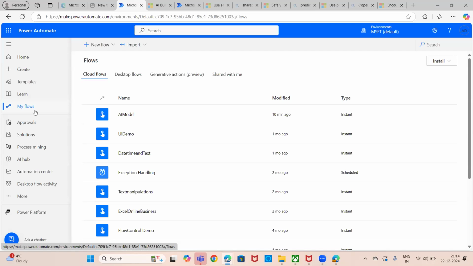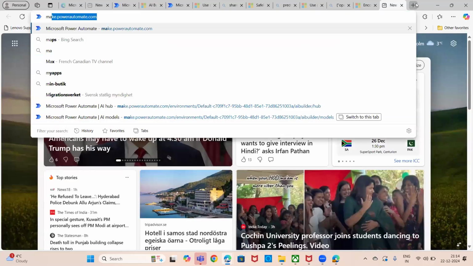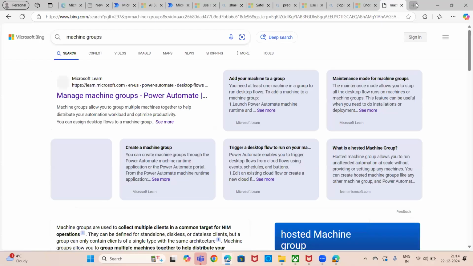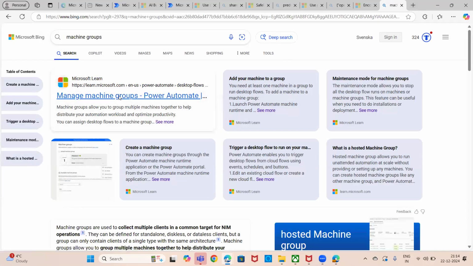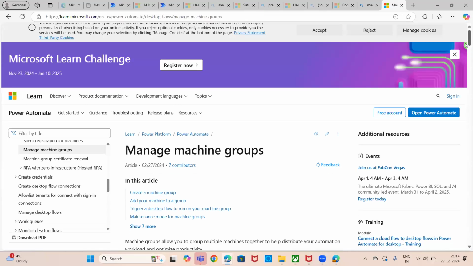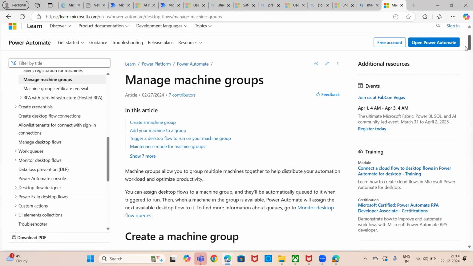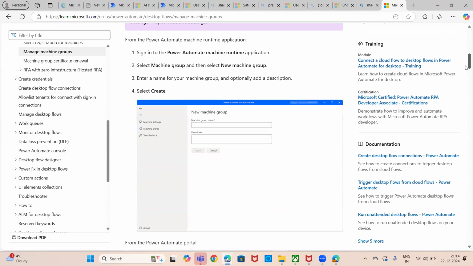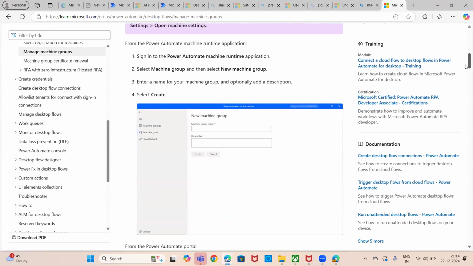Suppose you ask about machine groups, I will just type machine groups here and show you. Here you can see this is the official documentation. It explains clearly what a machine group is, how to create one, and how to add a machine to it, in very simple, basic language with screenshots.